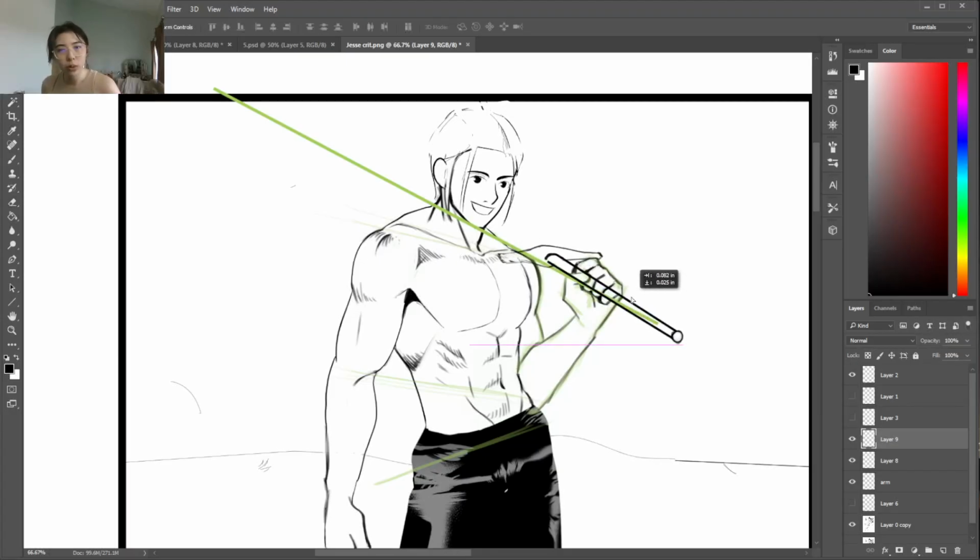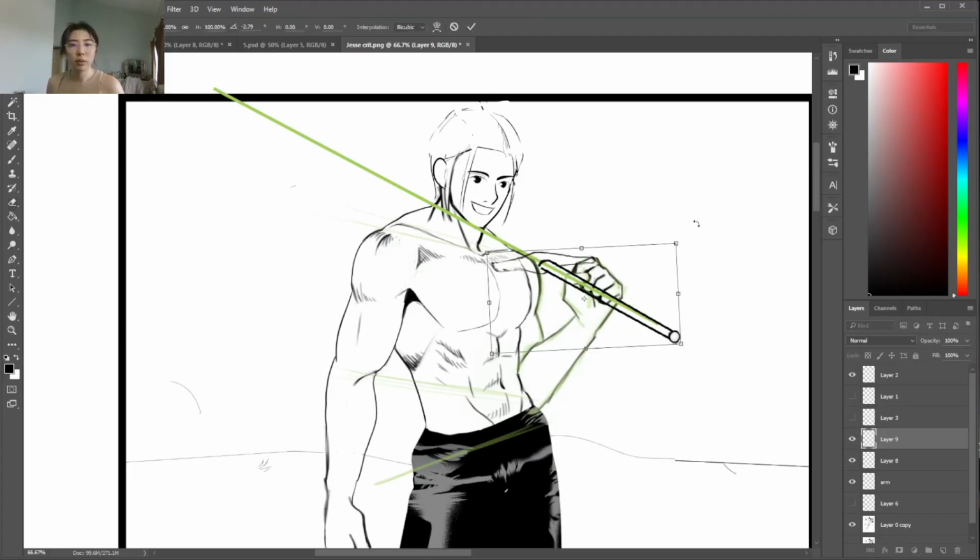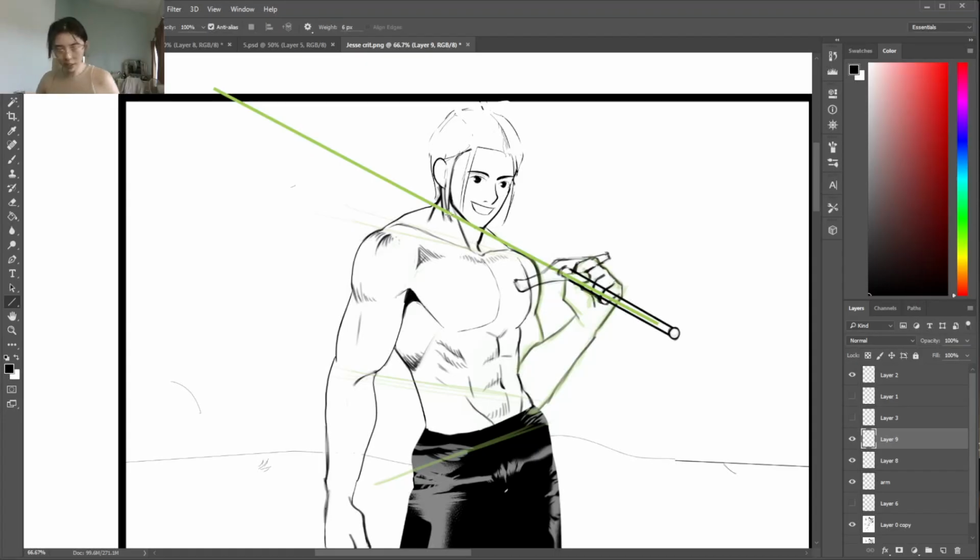And we're going to scoot this down a little bit, since when we typically see sword users, they are holding the sword with that little metal part really, really close to their hand. Okay, and then the rest we're just going to fill in the gap.